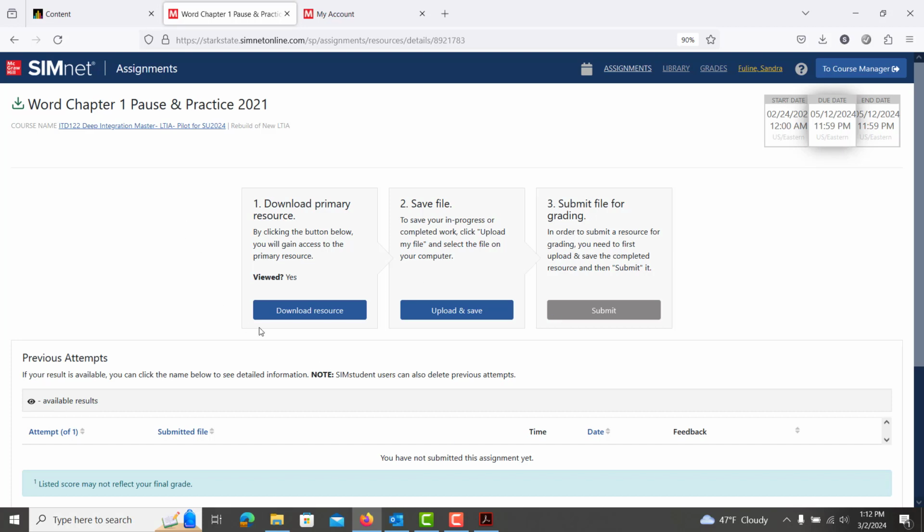These directions for the pause and practice are going to be the same, whether you download them from here or from the link that is in Blackboard. There are also pause and practice directions located in your SIMbook when you complete your Let Me Tries. Those directions vary just a little bit from the ones in Blackboard and the ones that are here. I would use the ones in Blackboard and the ones that are here instead of the directions in the SIMbook.